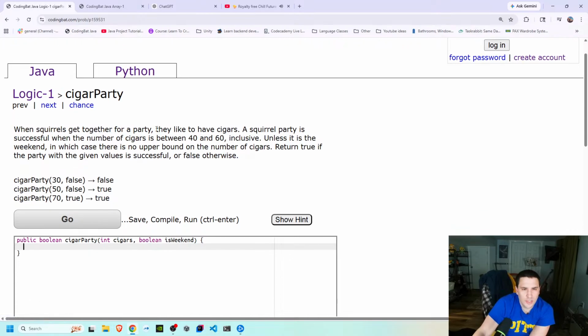The squirrels get together for a party. They like to have cigars. A squirrel party is successful when the number of cigars is between 40 and 60 inclusive, unless it is the weekend, in which case there is no upper bound on the number of cigars. Return true if the party with the given values is successful, or false otherwise.